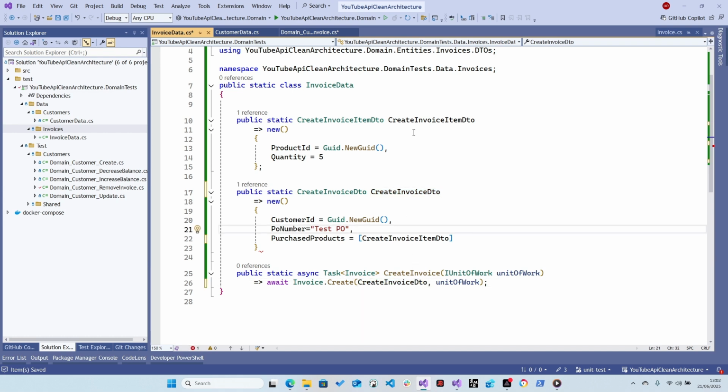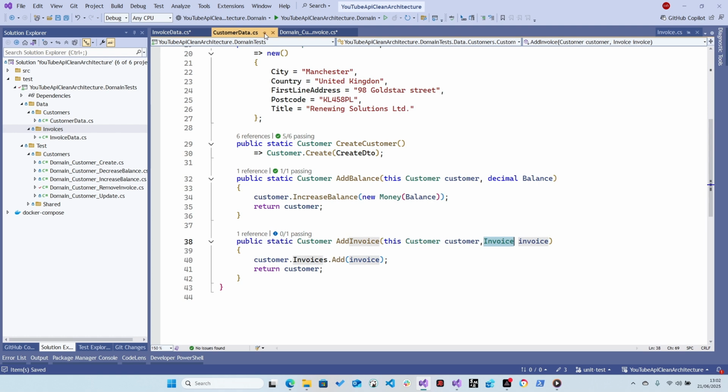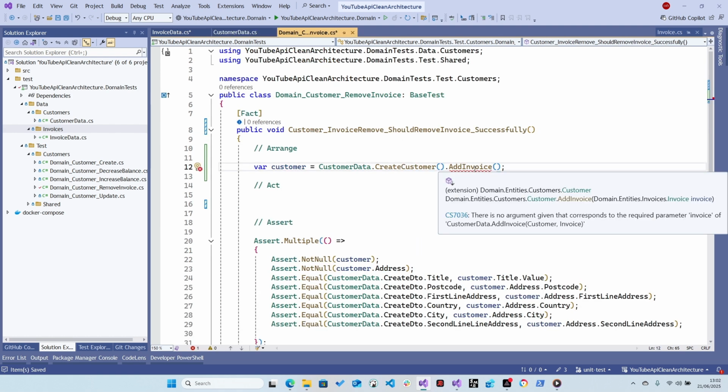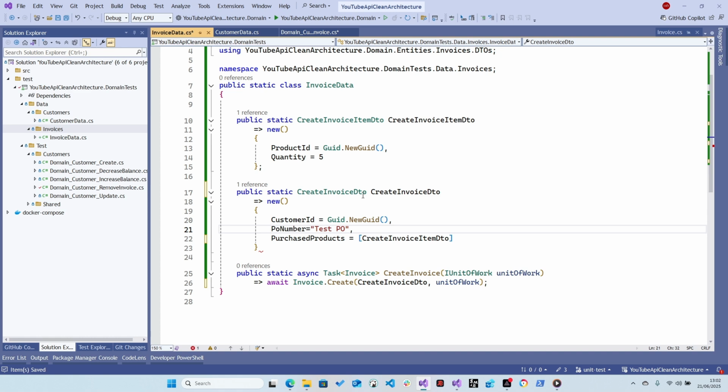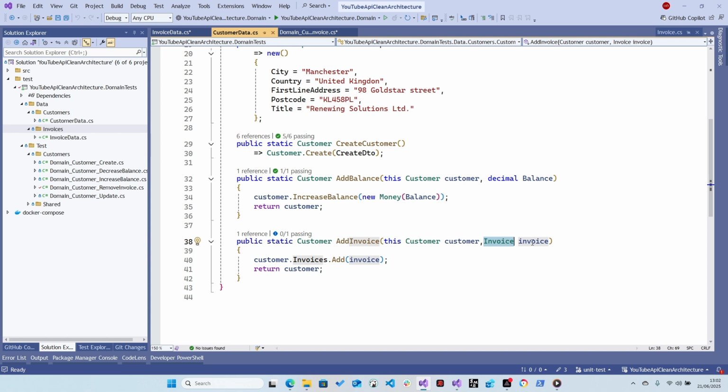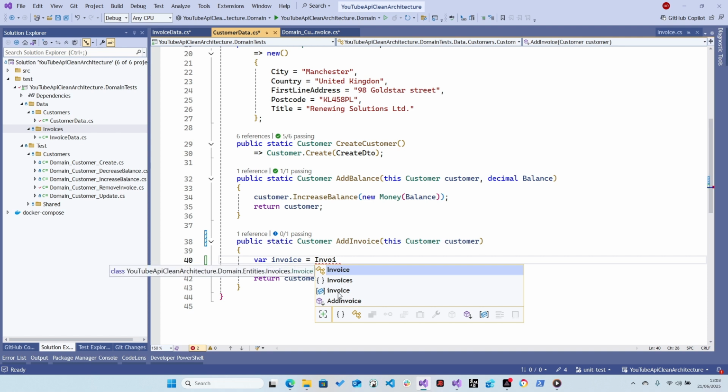Perfect. So we got everything in our hands now. Let's go back to add invoice. This is invoice data. We're going to create invoice. Yeah, let's get back to customer data. I'm going to delete it. We don't need to ask for an invoice because I'm going to make it static here. I don't want to bother myself to create an invoice in our test scenario.